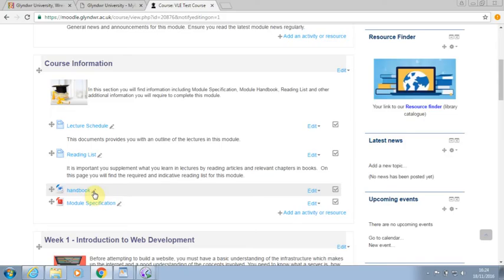So I'm going to click on the pencil icon and I'm going to type in Module Handbook 1617 and I'm going to click enter and my name has now been changed. Now what I also want changed is the order of the files. So moving files, very easy to do.